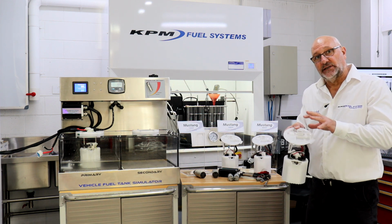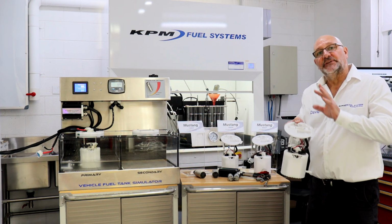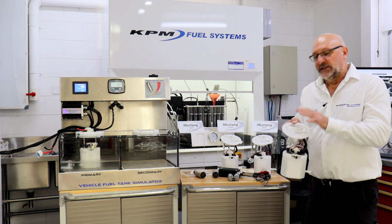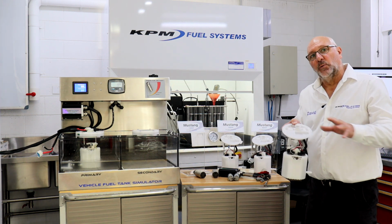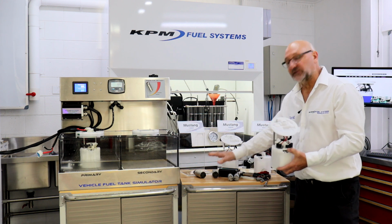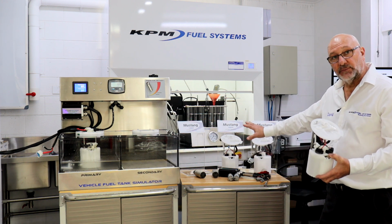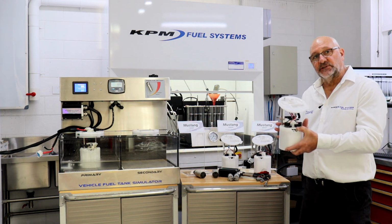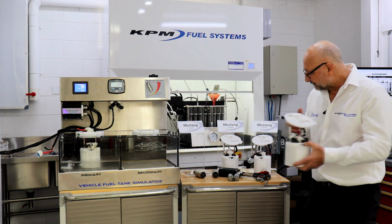The Mustang has got a fuel control computer that controls the voltage going to the fuel module. Now the reason you can't run off the standard controller is because the controller won't handle the amperage of two great big Bosch pumps. It will on our smaller 1000 and 800, not a problem, but when you get to the 1500, this will come with the wiring that will bypass your controller.